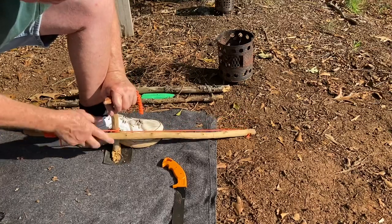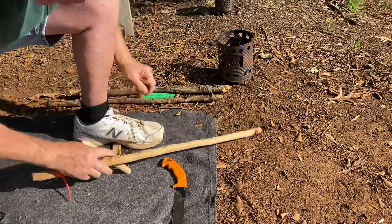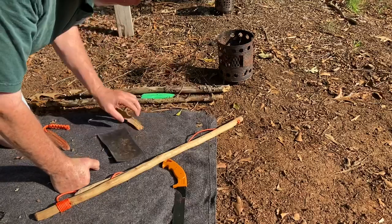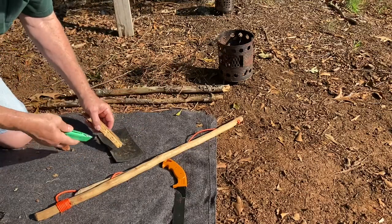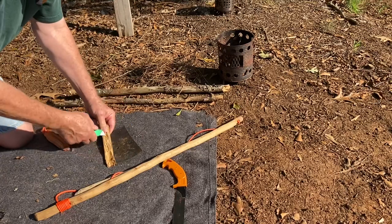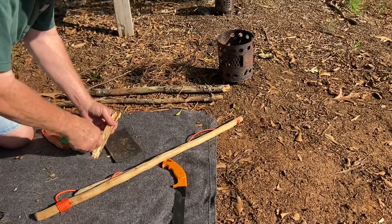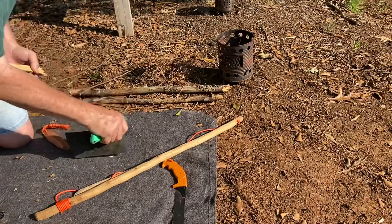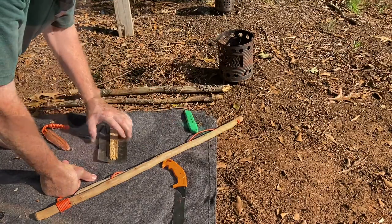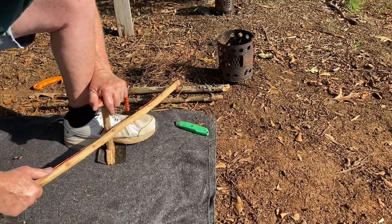Have to lean this one, make it stay in the divot. Might be too soft. I guess that's too soft. Let's try it over here where it's harder. Oh, let's try that. All right, let's try this divot. See if it's gonna hold together for us.